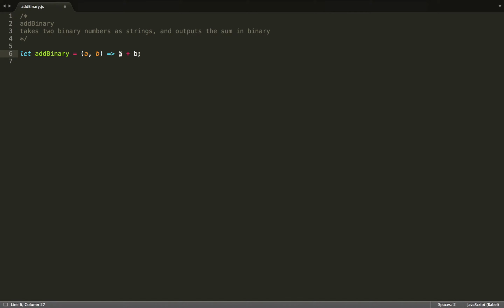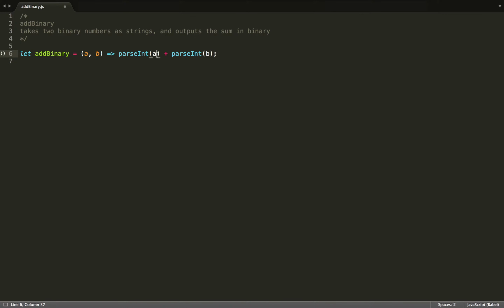So if we use parseInt, what parseInt does is it converts a string and outputs a number, but it's going to output that number in decimal, and it's going to assume the number you're giving it is also in decimal, or the string version of that number.